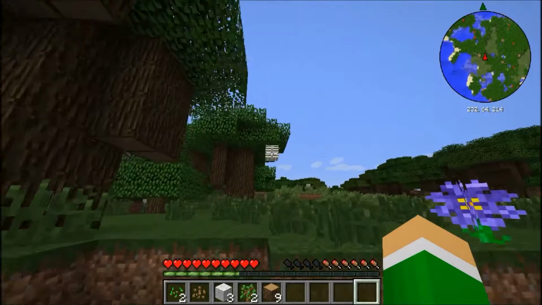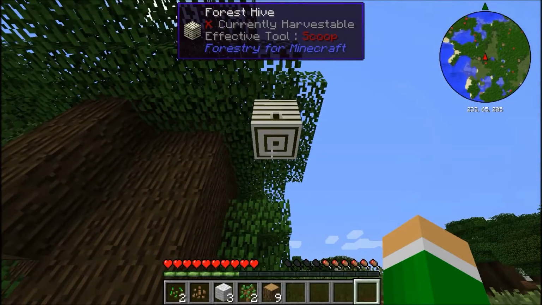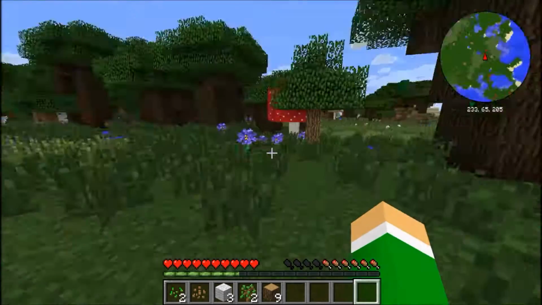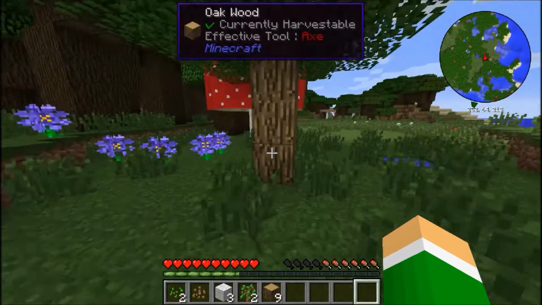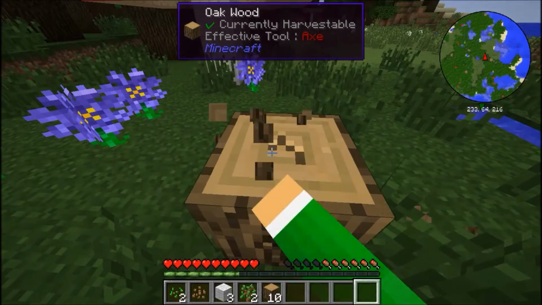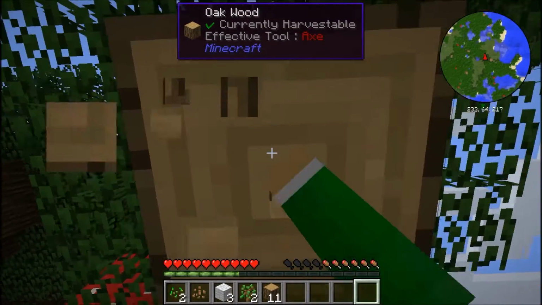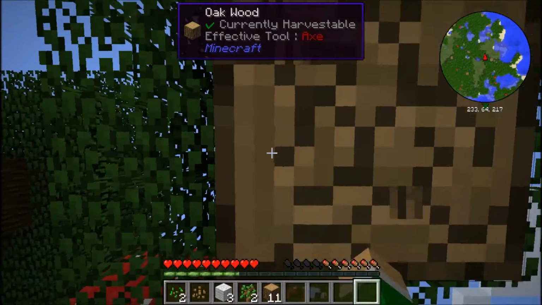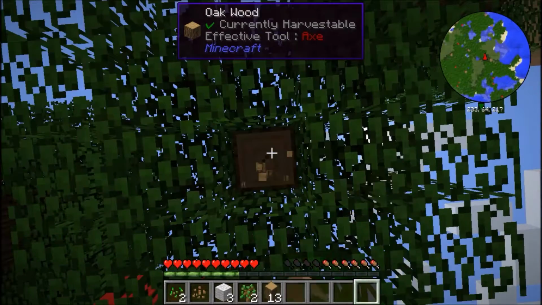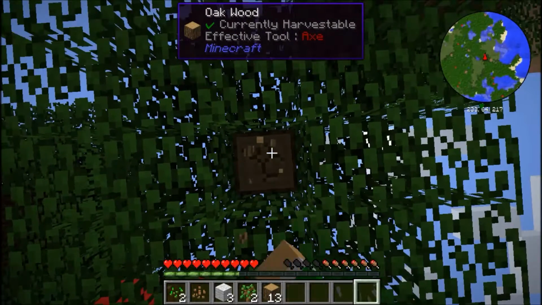Ooh, what are those? Are those beehives? Oh, that's a forest hive. Ooh, we need a... currently... oh, it's not currently harvestable. Alright, so that's what I mean. We need, like, a scooper or something. We need a scooper. We need a scooper, guys. Okay. I have no idea what kind of impression I... that was weird. Okay.